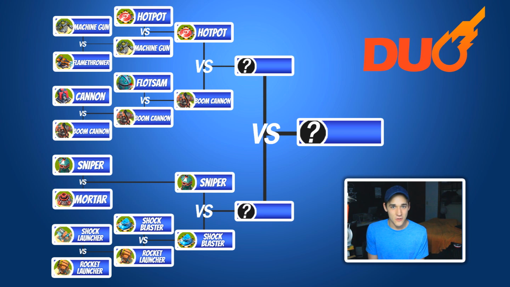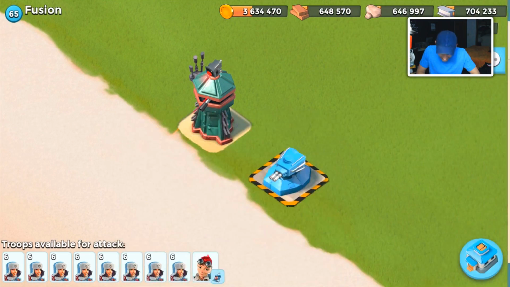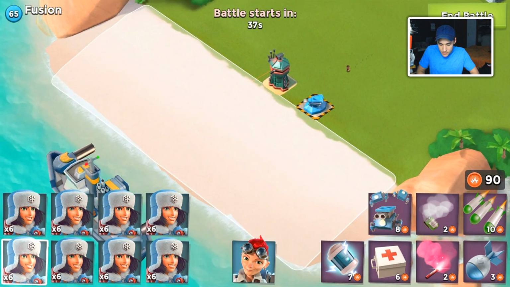We have the quarterfinals. 4 teams, 4 defenses left in the challenge. We have 2 prototypes and 2 regular defenses. We have the sniper tower, the shock blaster, the Boom Cannon, and the hot pot. Who is going to be the victor? Okay, let's do this. So this one is the sniper tower versus the shock blaster.